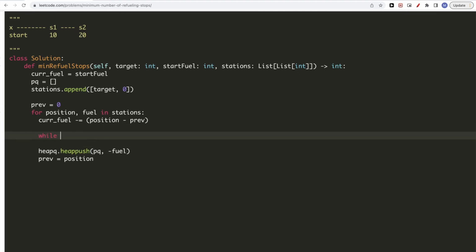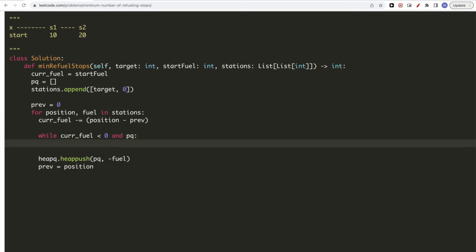And now what we said in the overview, which is while we have the current fuel smaller than 0, which means we have to refuel at one of the previous stations to get to this station, right? But to be able to refuel, we need the priority queue to contain some value, right?